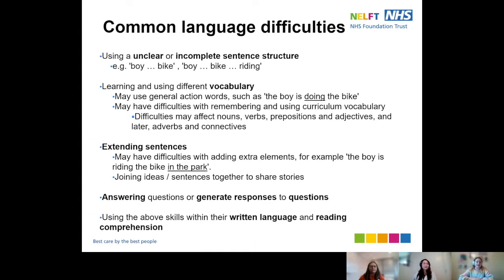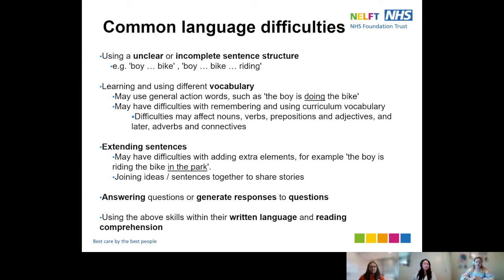Children may also have difficulties extending their sentences. So they might have difficulties with adding some extra elements, for example, "the boy is riding the bike in the park." They may also have some trouble joining their ideas together and building sentences in order to share stories.